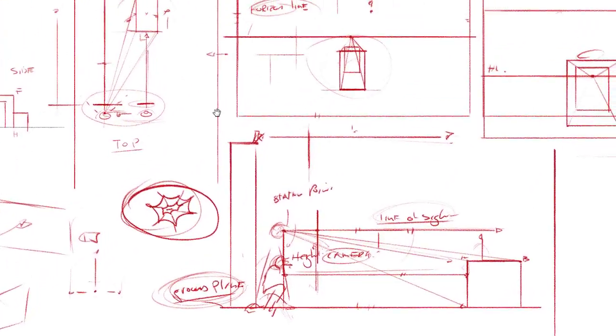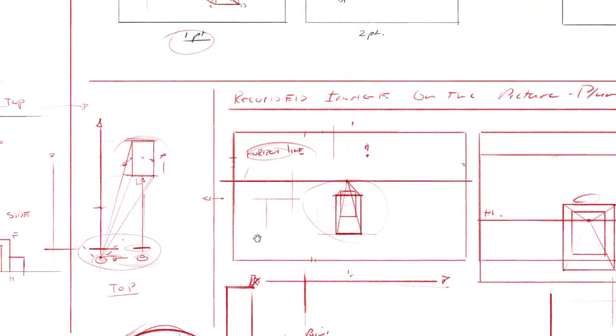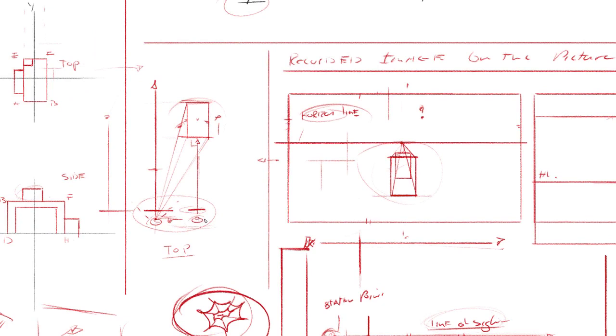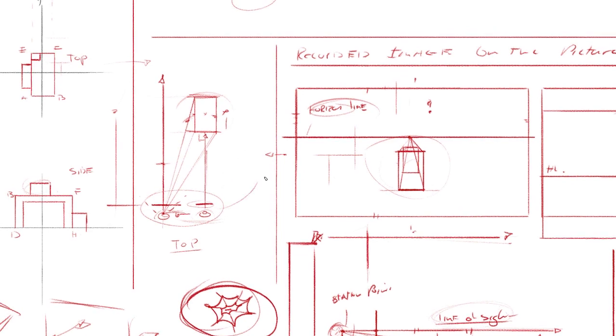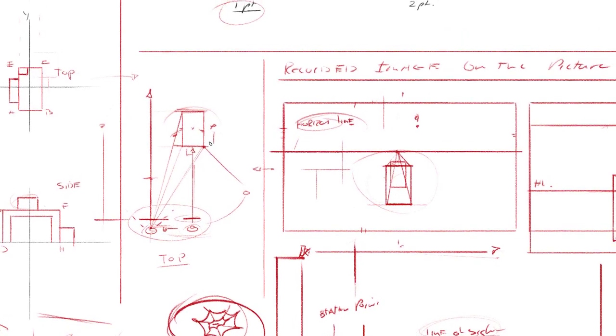Okay, so now if we start moving this guy to a different place, and this is what we want to do. So eventually we want to move all around, not only in parallel lines and things like that. So now I'm going to put this guy here, and now he's facing this box and he's looking into the corner. All right, so what happened?